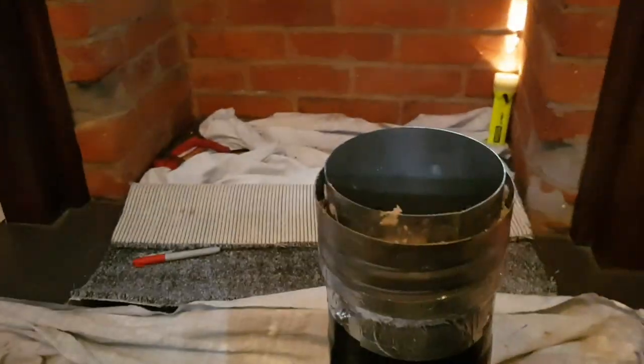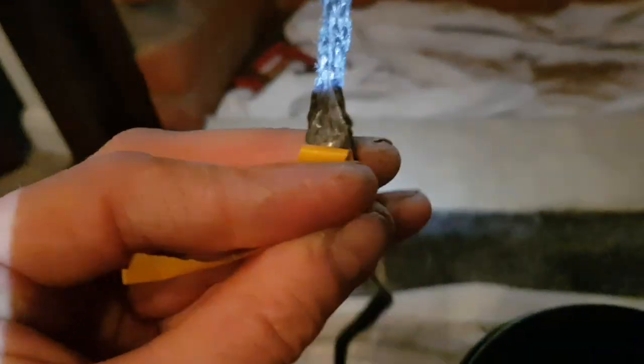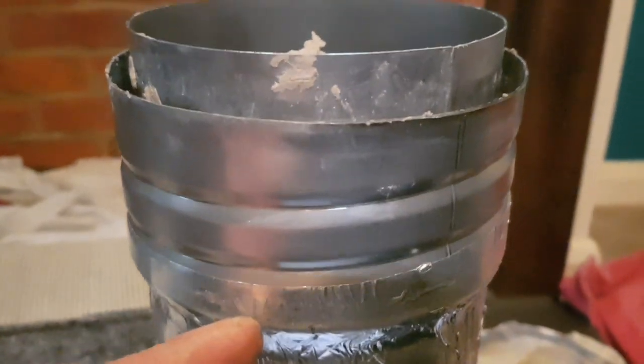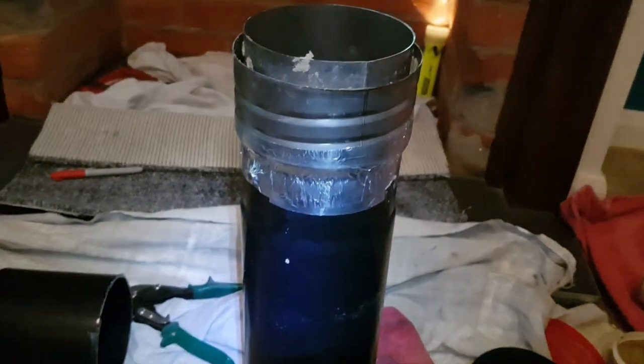There's my flue pipe — I've cut it down, took about 6 inches off as per the mark on the wall. I've put some fire rope — actually a glue-on type, but I've peeled it apart, stuck it together, and poked it down around that edge along with some fire cement. As that collar screws in, it should all seal up nice and gas-tight. I'll still be smearing some cement around the top once it's all fitted — that will be my stovepipe connected to my flue pipe. All sealed onto the flue stove-pipe connector.